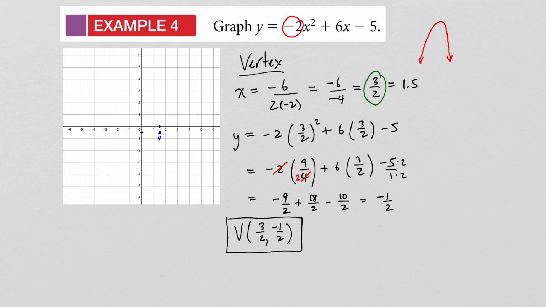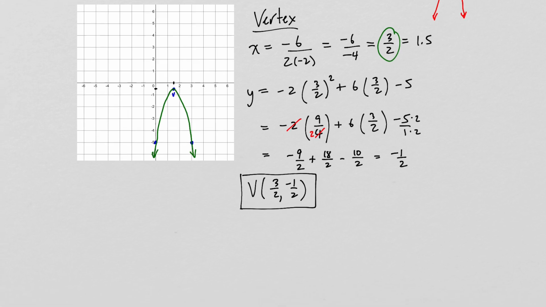Now, we'll still have a y-intercept of -5, okay? So it's going to hit the y-axis down here. And if I go the same distance, so here we are at 1.5, if I go the same distance in the other direction, we will have a point here. And so this graph is going to look something like this. There are no x-intercepts.